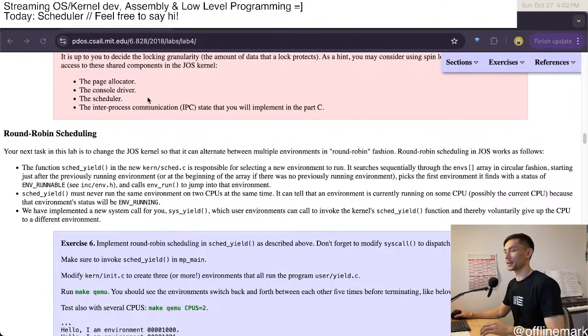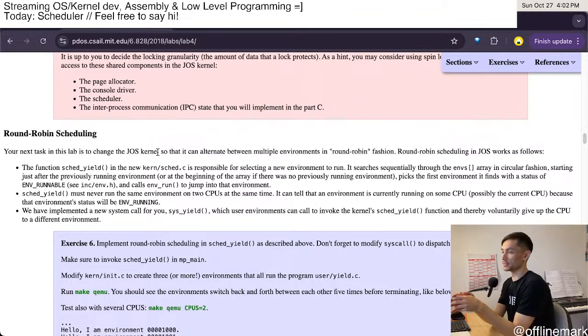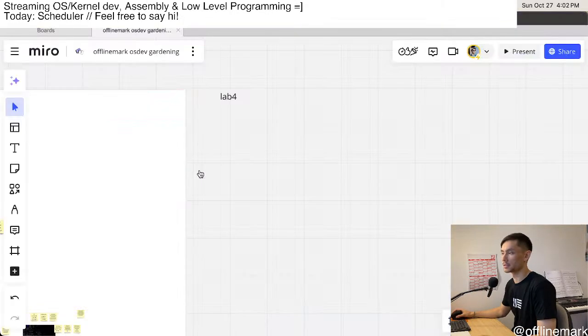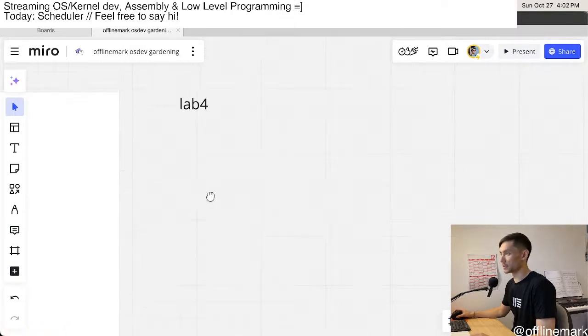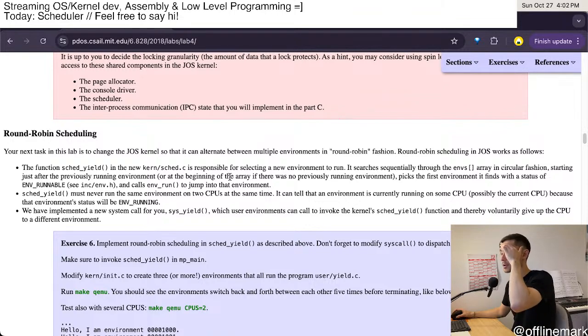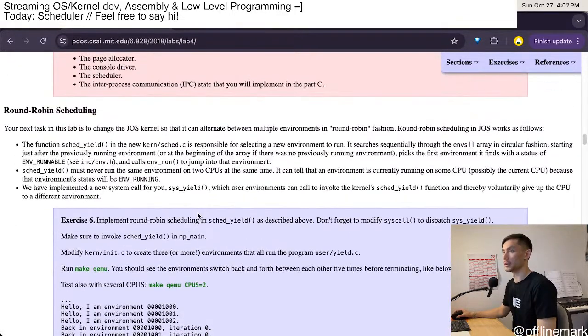Yeah, I think we're going to start off today actually with a bit of Git cleanup work. For the last probably over a month, I was working on debugging some pretty difficult bugs with multi-core bring up and stuff like this, but that's finished now. And so now I can clean up the branch and kind of squash some commits and stuff. And then we'll move on to working on the round robin scheduler as part of lab 4.